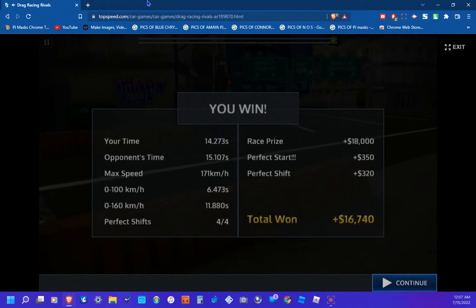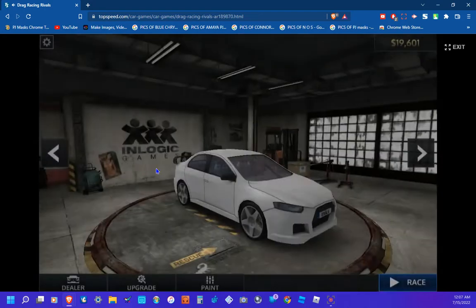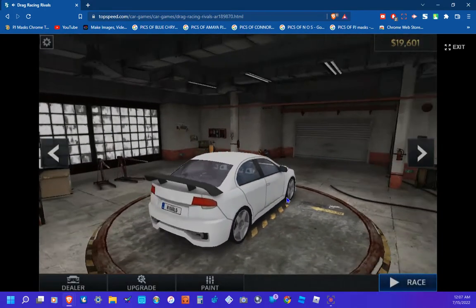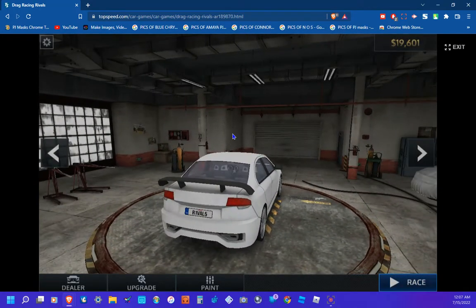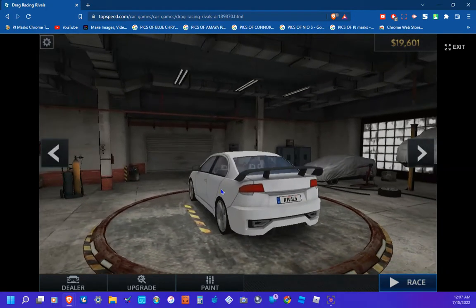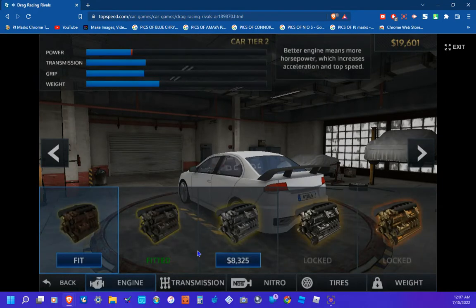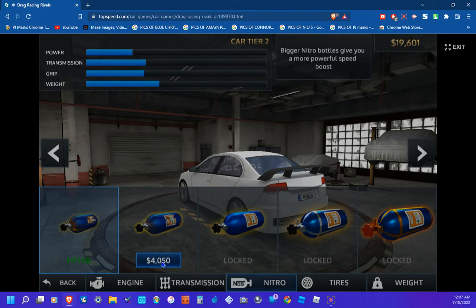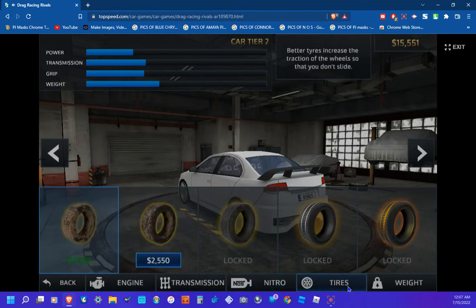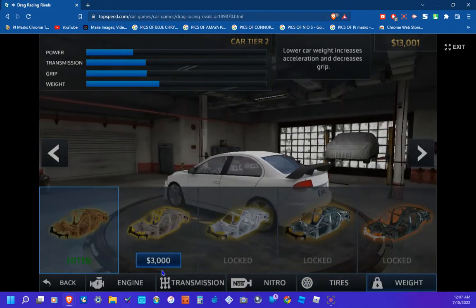See, the main trick is, if you're playing this game, then this video or gameplay is for you. What you need to do is just select any car that you want to play as. As an example, I'm just pretending to be driving this car, but it's white. I wish it was blue, because blue is my favorite. Alright, so what we're going to do is upgrade that, and upgrade that.